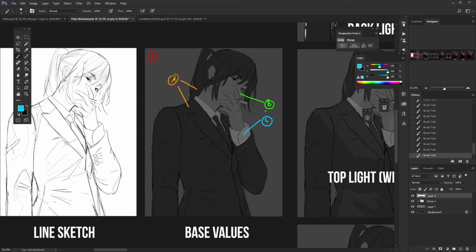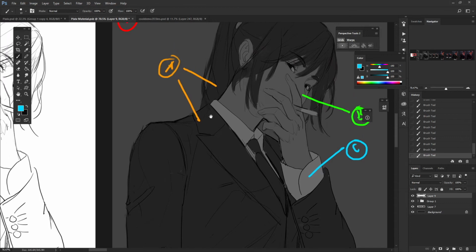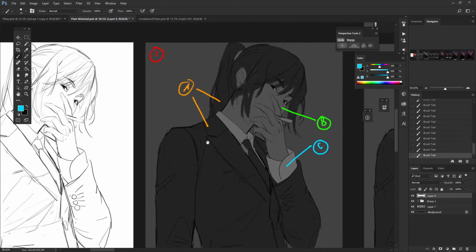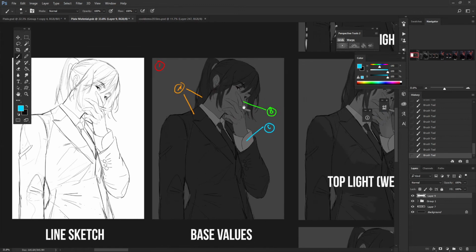So when we do that, we want to make sure that, for example, the light that hits our dark suit coat here is going to be reflected appropriately, compared to, say, the light which hits this white collar, which will be really, really bright. So we want to make sure our impressions are on point once we proceed to the stage after these.